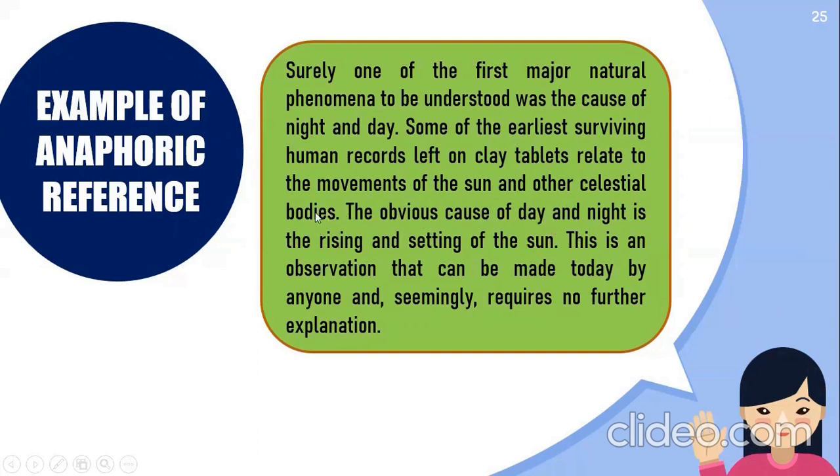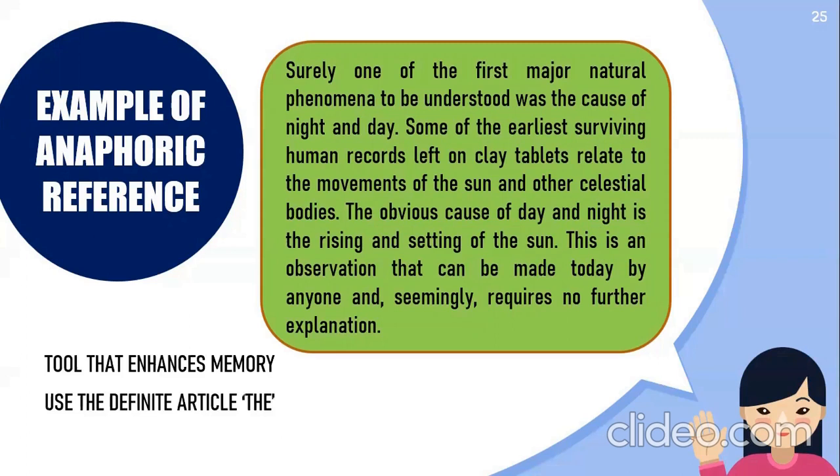Now, this information is related to the rising and setting of the sun. So instead of repeating this information, I have used "this" over here. When I use this kind of reference to what has already been said earlier, I am trying to enhance the memory of the readers. This skill also helps the readers to remain focused in the process of reading. So I can say that anaphoric reference is a tool that enhances memory, and it uses the definite article "the" when we are using anaphoric reference.